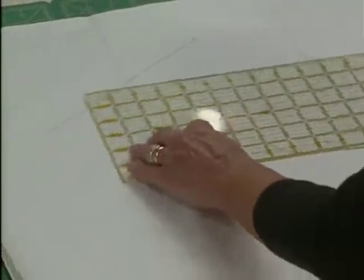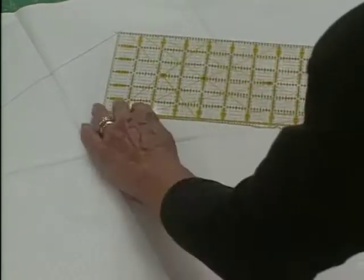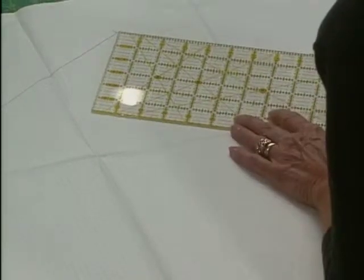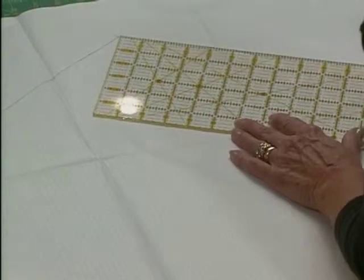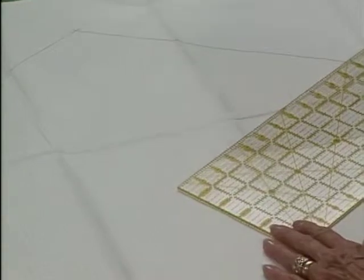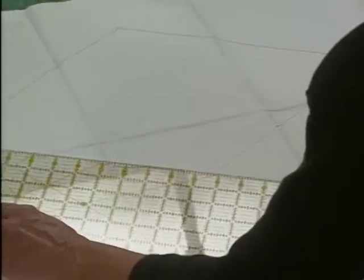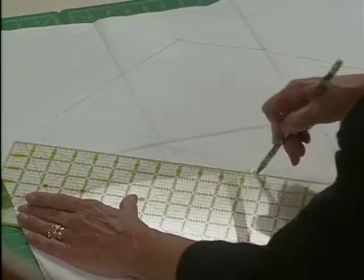Now, swing that ruler around and note that also your 60-degree is lining up vertically, and get that 30-degree all lined up again. It doesn't need to be on the line, it needs to be even parallel with it. And so then you're drawing down 12 inches again. Continue around, finding that 12 inches, get your 30-degree. Is it lined up? And of course, when you come back around, what should happen? This should meet exactly, which it does, and get your 30-degree marked again.